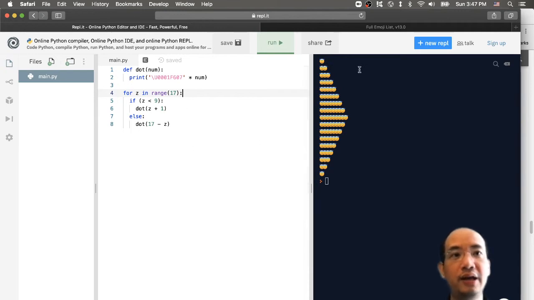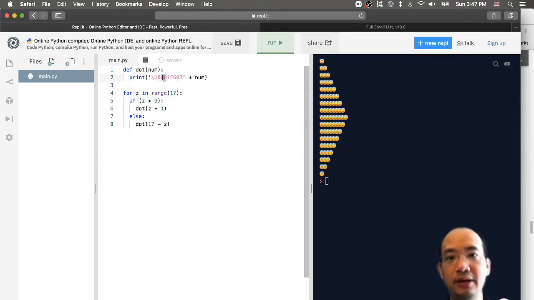If you can't get the letters to turn pink, it means your format is not right. At the beginning you should have a backslash. Backslash means it is going to escape this character. Then you type an uppercase U. It should be uppercase.